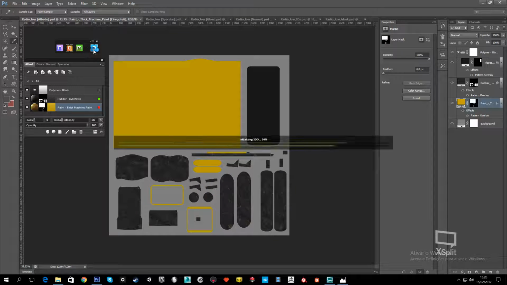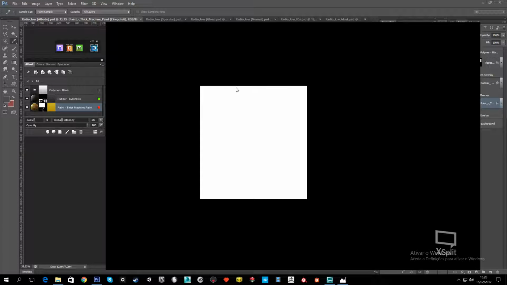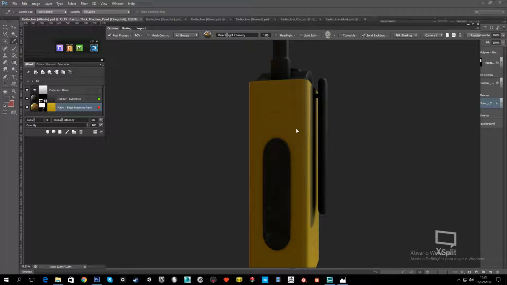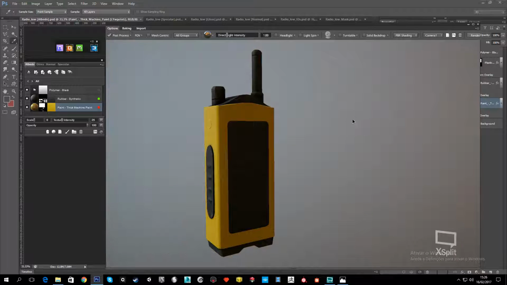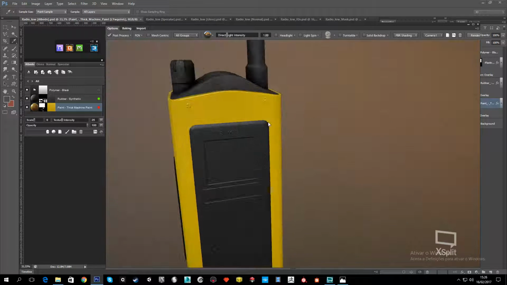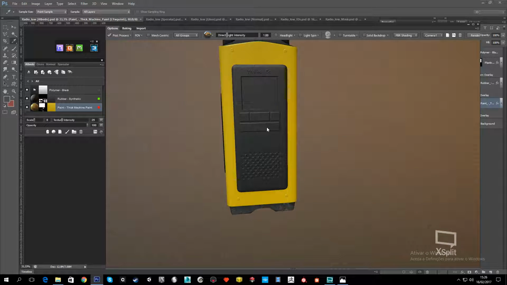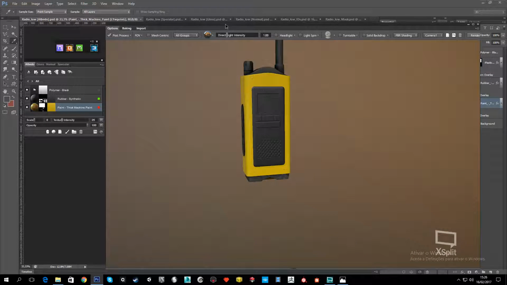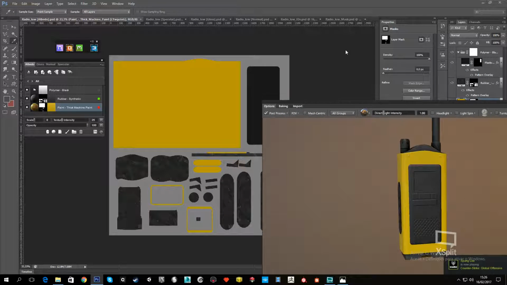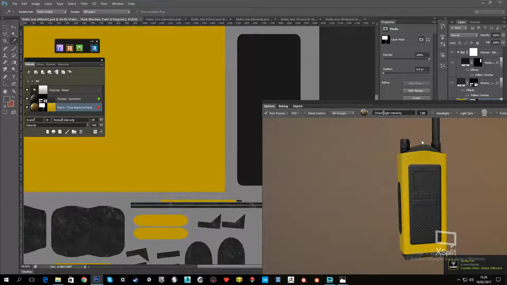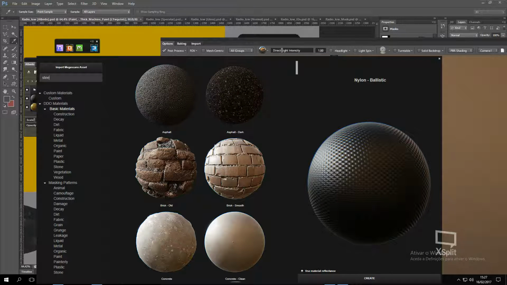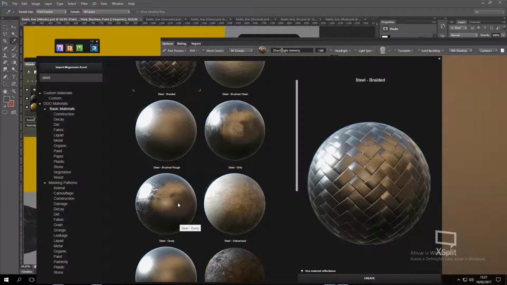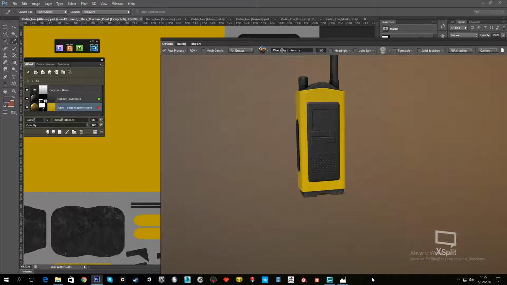I use much more Designer, but I also use Substance Painter, so I know what it feels like. So we can now open 3D to see how it looks with our new normal map. Okay, just going to do quick basic post processing. I'm not going to be really detailed over here. What we can do is add some decals. I will add the steel to the buttons. I will click material, go to steel and dusty. I will show this one, okay, great.